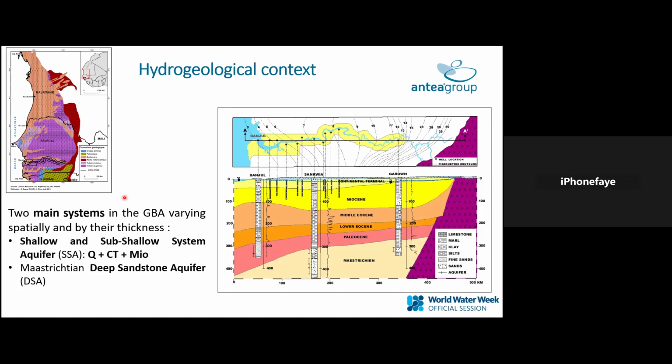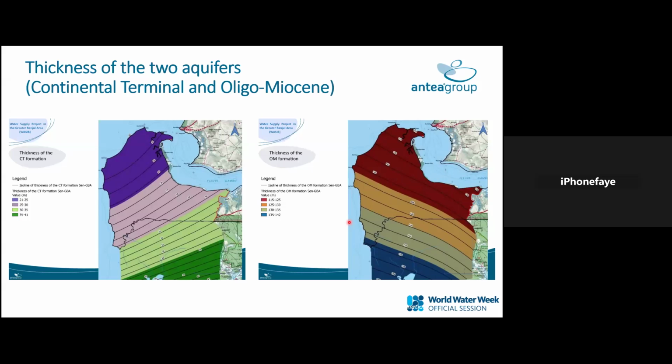And also, we made an inventory of all boreholes and their yield. Especially, we did not know before with accuracy the groundwater flow for these two aquifers. The top one is the Continental Terminal aquifer, and the second one is a Miocene aquifer, and in between there is a semi-permeable layer, which allows communication between the top and the second one. And this was a great achievement of this project, as you can see in the figures, in the cross section on the left.